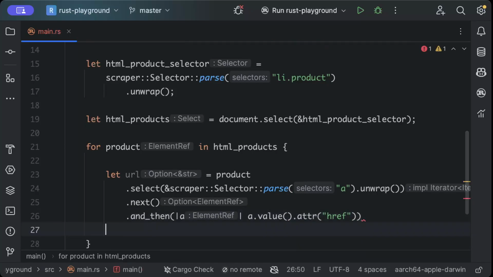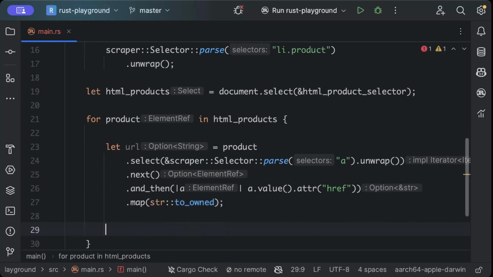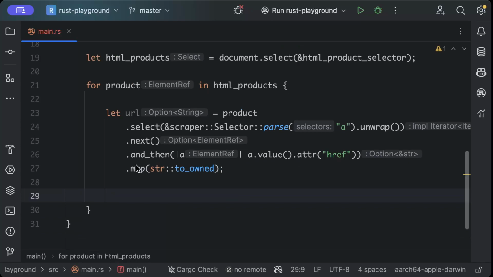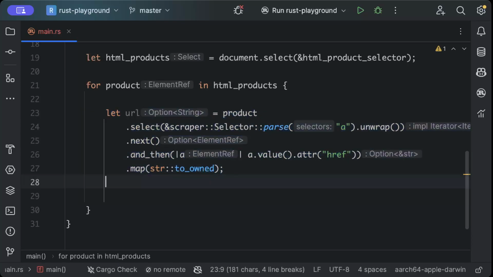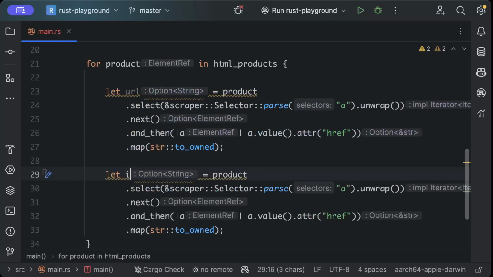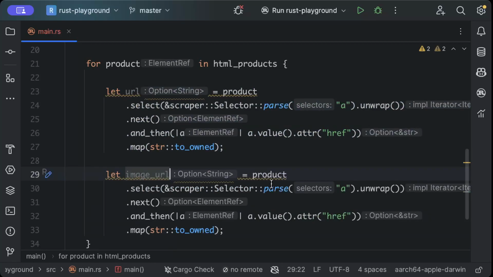Then we'll just do map, and we get Option<&str>, so we'll try to convert it to the string itself. So basically this is our URL. Similarly, we can parse the image URL as well, because image is just like the img tag, and then there is src. So we'll just copy this and we'll say image URL.